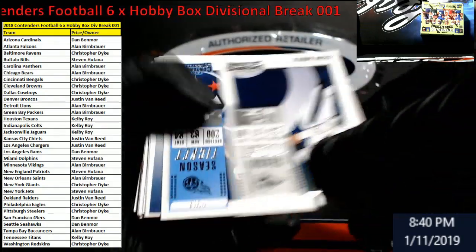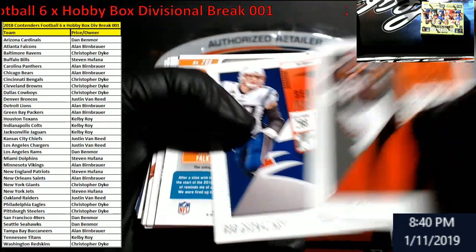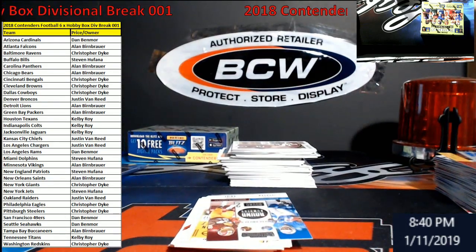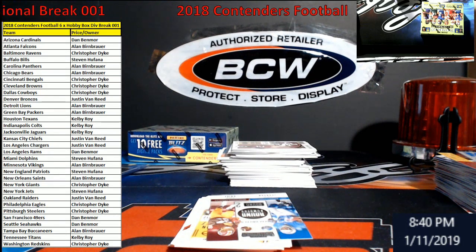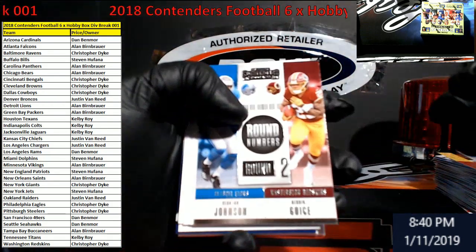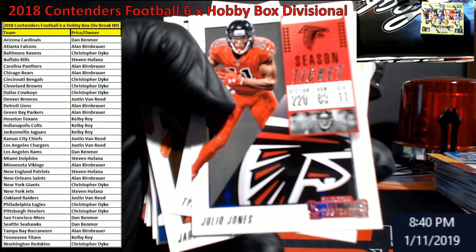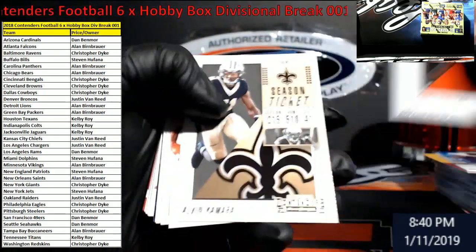Stafford, MVP. Wow, Luke Falk. I think that's a double. Dolphins. I guess giving us three cracked ices, they're about to give us a double. I think it is. I can't remember now. Johnson Geis, round numbers. Gallup, Rookie of the Year, Cowboys.